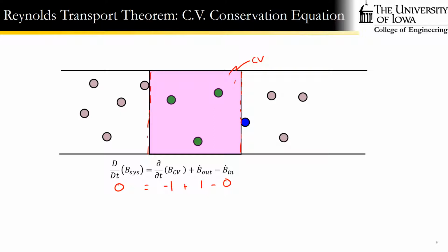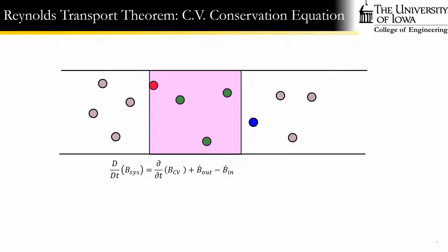It's bookkeeping. If we step forward another time step, what's happened since the last one? So before we had -1, we had 1, we had 0. That was time step 1. Here we've still got 0 for the system change. Now we've added a particle to our control volume, so that goes back to +1. None have left, so that's 0, and 1 has entered, right? So we're going to end up with 1 there. So in both cases, the right-hand side equals the left-hand side.